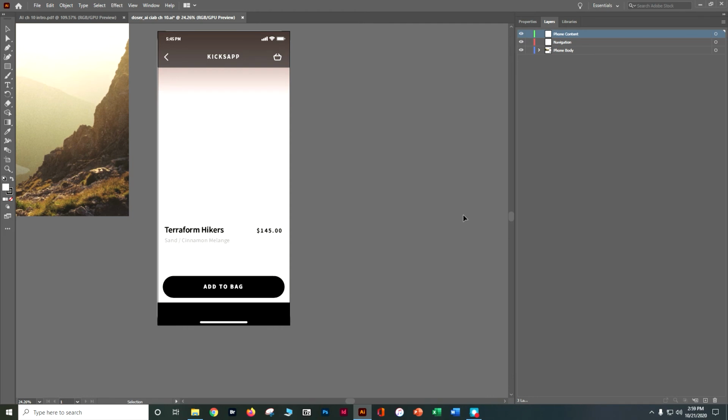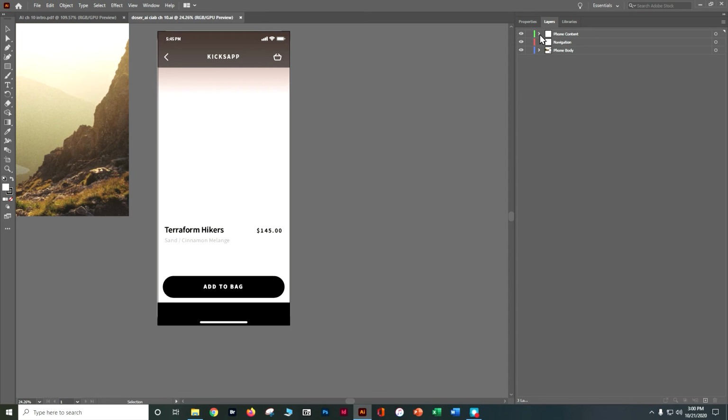Now we're going to create a sublayer. Think of the phone content as being the parent, and now we're going to make a child layer, which is going to be called footer. We've got phone content selected. Let's go down to the bottom. We've got a create new sublayer button, like an arrow pointing to the plus sign. That new Layer 4 is going to be called footer. We can click that disclosure to hide it so we don't have to see all of those different layers. Let's do a Control S and save what we have so far.